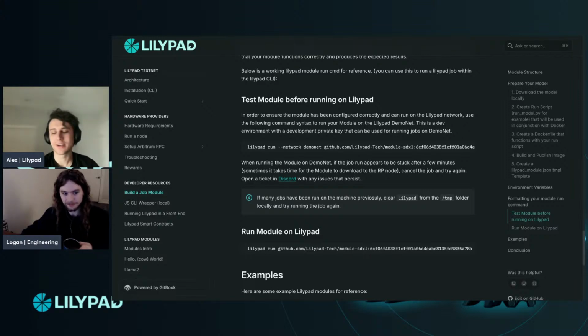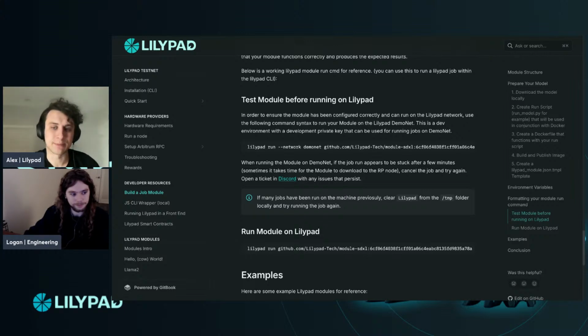And for sure, part of the value is that you can build a module and just run it on Lilypad, right? The last thing that we're trying to do is censor models and create barriers to running LLMs. What we've learned through testnet, through the incentive net growth that we've been undergoing for the last probably 6 or 7 months, is, as Logan said, modules need to be configured correctly. Modules need to be tested. There's security concerns for resource providers. So there's certain things that fall outside of censorship and outside of gatekeeping that are just table stakes for running this type of network. And so we're aiming to make that process as open and as smooth as possible.